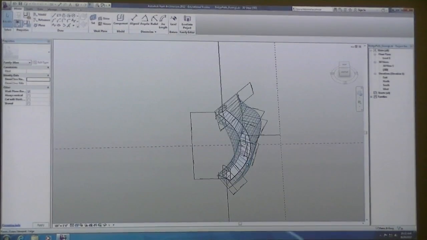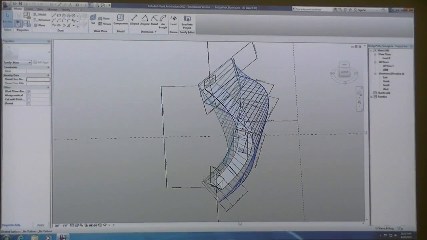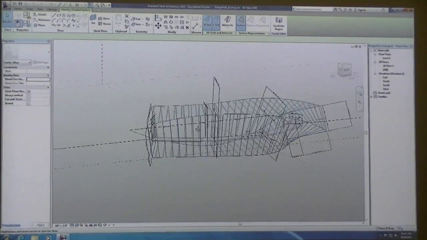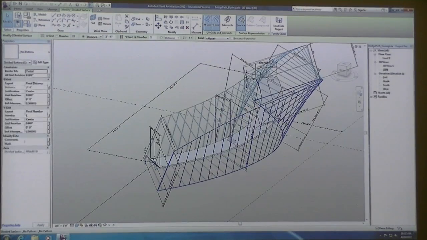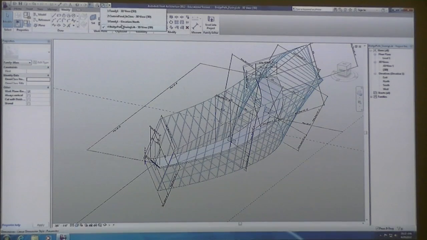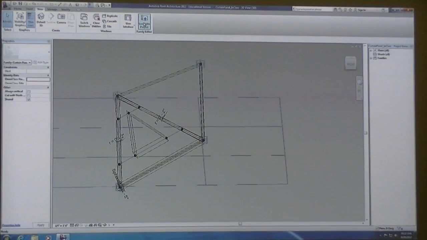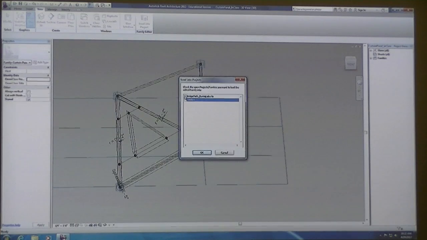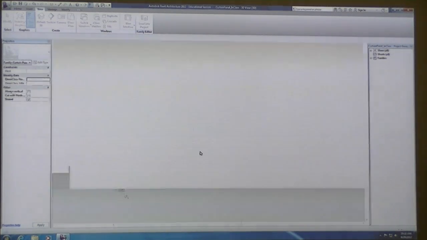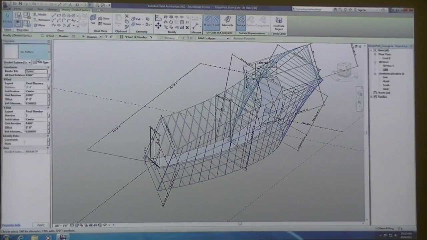And because we have this particular path and I've divided it up into all these different surfaces, I'll just apply this to one side so we don't waste a lot of time. I might divide this up a little bit more, and we can take this curtain panel, load it into the project, and then I can apply.